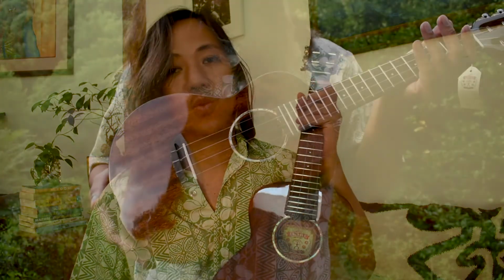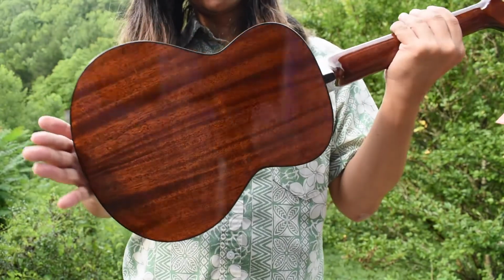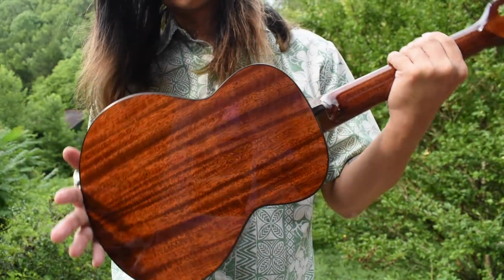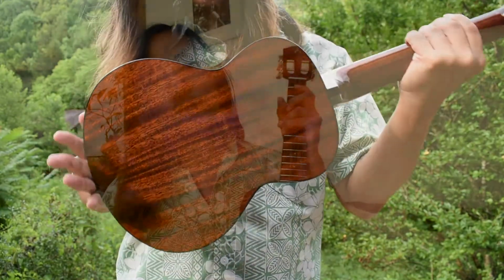If you are in the market for a tenor ukulele, I would highly recommend looking into this one. aNueNue just opened up a distribution point that's based in Honolulu. So these ukuleles are now available here in the USA. They happen to have several types of soprano and concert ukes that I'm very curious about that someday, after I save up some money, I'd like to purchase and do a review of as well.